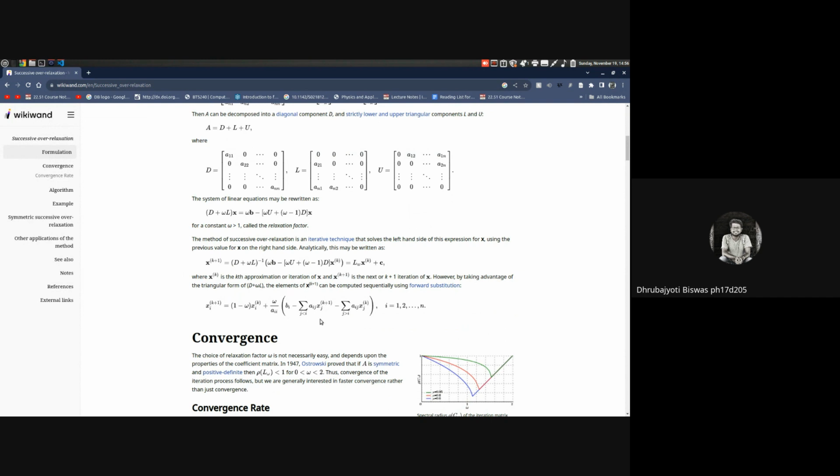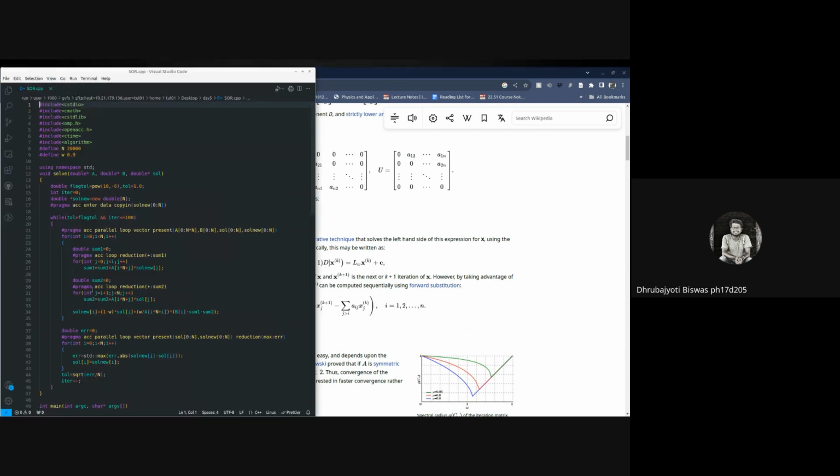These are summations, and summations can be parallelized. You have to do this for all values of i, so for x1, x2, and so on. Let's say you have a 5-dimensional system, so you have to do it for x1, x2, x3, x4, x5. In large problems, you might have a 100-dimensional equation. For those scenarios, you have to do 100 such things, and for each of them you have to perform an addition like this. So these are again very parallel problems.